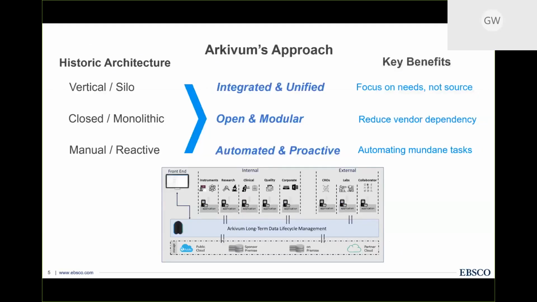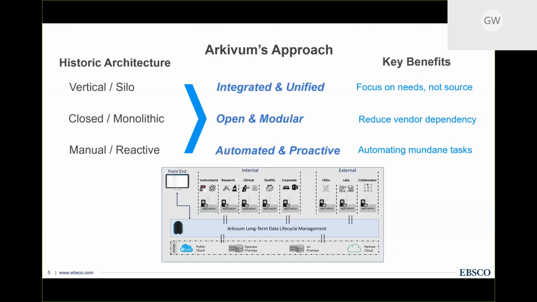So we've seen this picture on the bottom of the screen a few times throughout the presentations today, and here I really want to just bring that together. The idea of what we're doing in our approach is breaking down those silos, taking content from multiple sources. This can be lab instruments or research instruments. This could be other systems. It could be corporate documents or systems that still need traceability, such as email communications with regulatory bodies. All of those can be brought into one location. It can also span and bring in information and data from external systems.